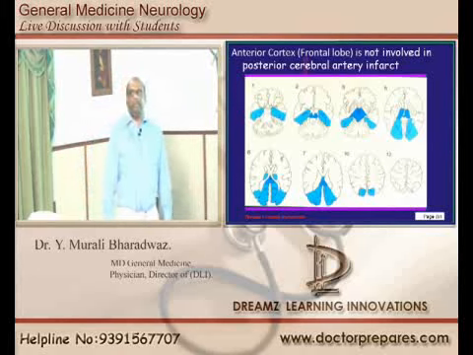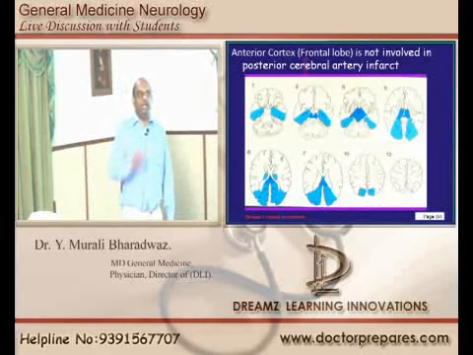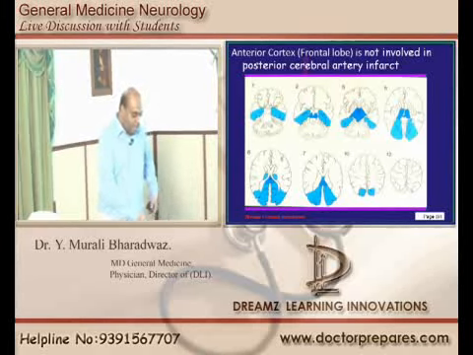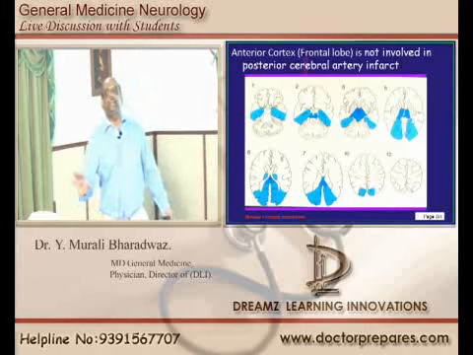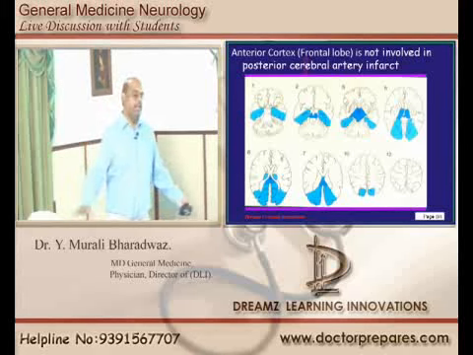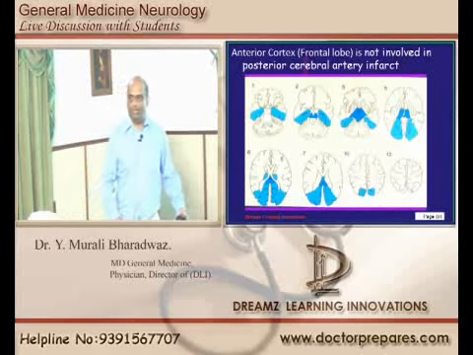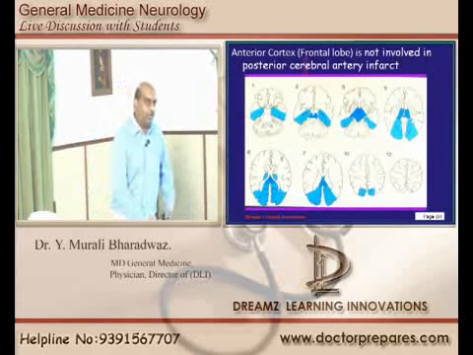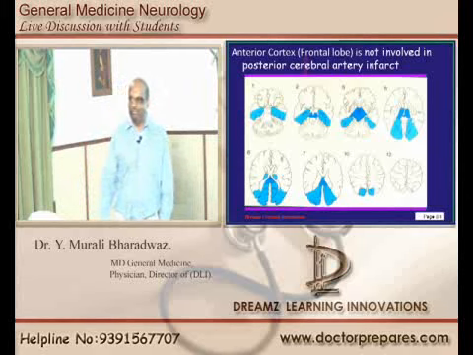Anterior cerebral artery involvement, what will you have? In anterior cerebral artery involvement, peculiarly, you should never forget, only one lower limb monoparesis will be there. A person who is very well, absolutely normal, suddenly will start having a dragging leg. Monoparesis, weakness of only one lower limb, not two.